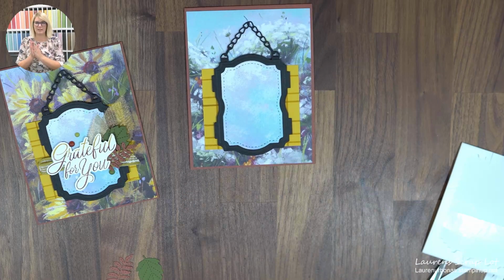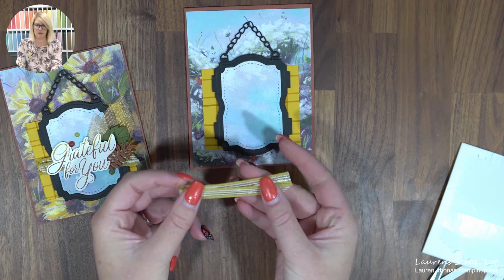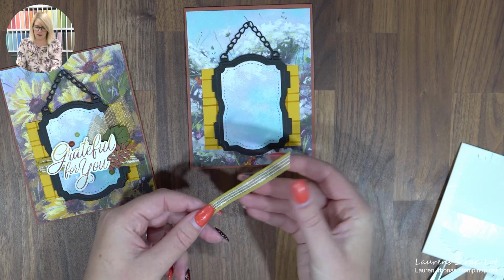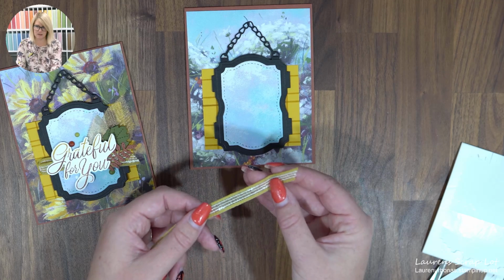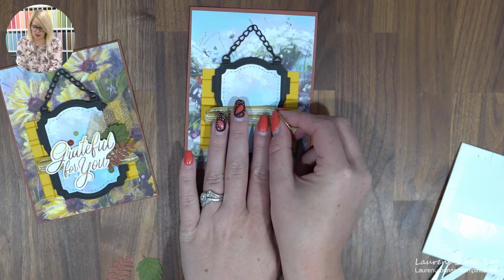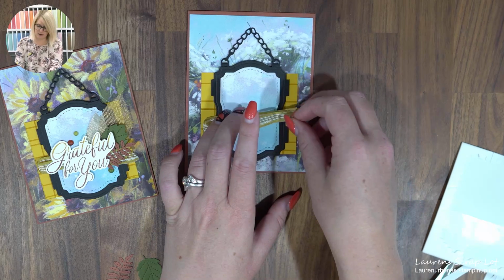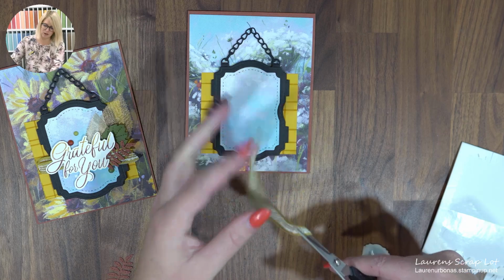There. All right, continuing on our decorating journey. The next piece that we're going to add is a beautiful little piece of this ribbon here. You can see it's got the gorgeous little wild wheat on the outside and then bands of kind of like sheer and ivory in the middle. And all we're doing is we're going to just fold that in half. You might have to kind of place it onto your card to see how it looks first, and then trim off your edges however you need to. I like to just have two angles facing each other.